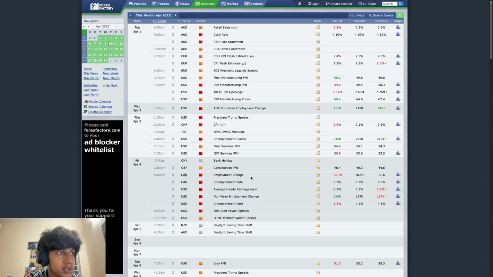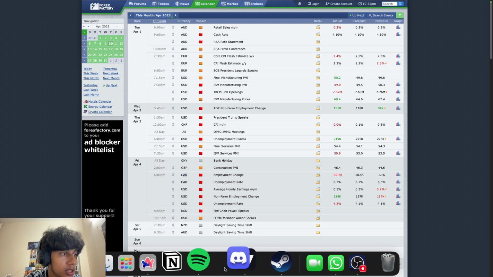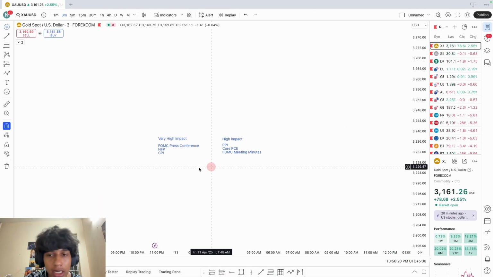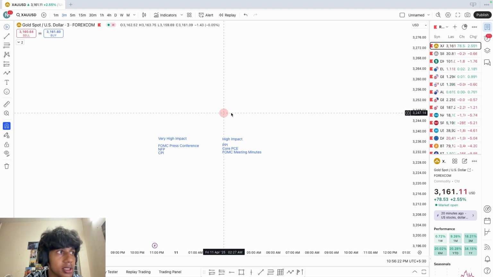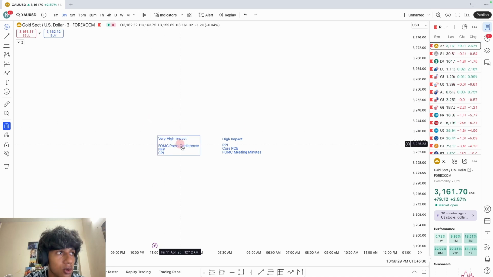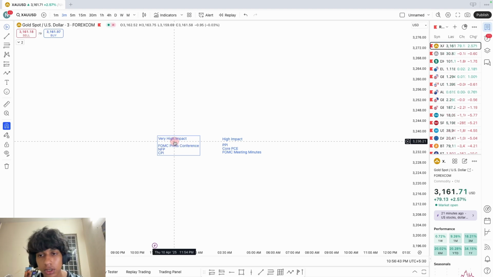So the first thing that you guys need to know is that I have categorized these two things into subcategories. So there's very high impact red folder news, and then there's high impact red folder news. These two tend to bring a lot of volatility in the market. So in very high impact news, I tend to avoid the day before these news come, because price usually consolidates that time. So there's no volatility the day before the news is gonna release.